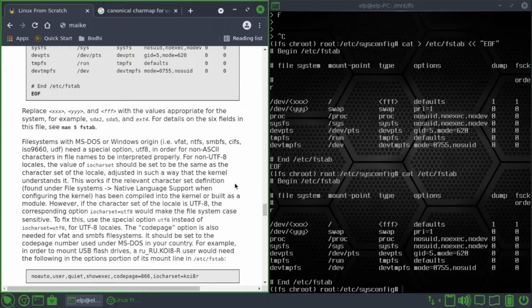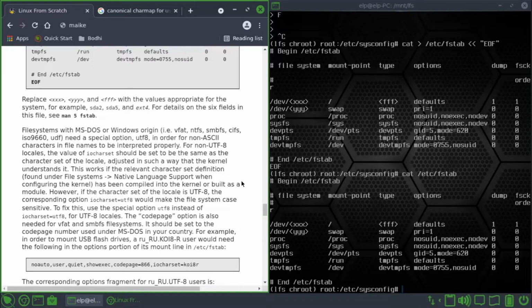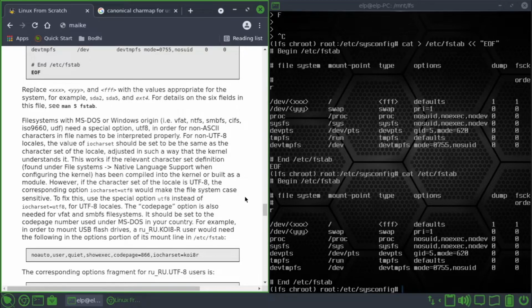It works if the relevant character set definition found under File systems, Native Language Support, when configuring the kernel, has been compiled into the kernel or built as a module. However, if the character set of the locale is UTF-8, the corresponding option iocharset=utf8 would make the file system case sensitive. To fix this, use the special option utf8 instead of iocharset=utf8 for UTF-8 locales.